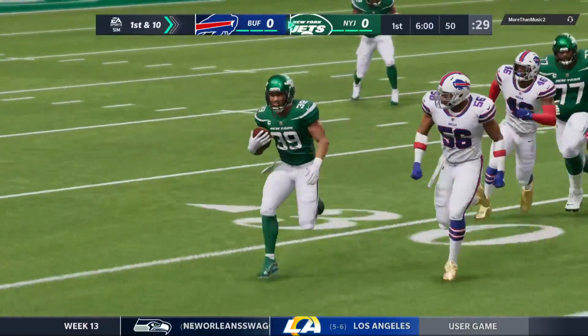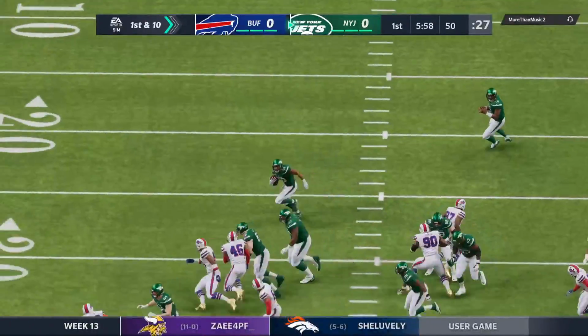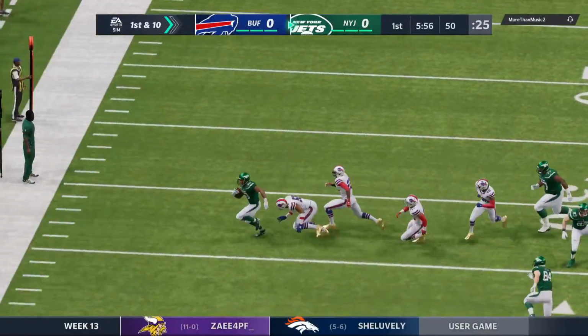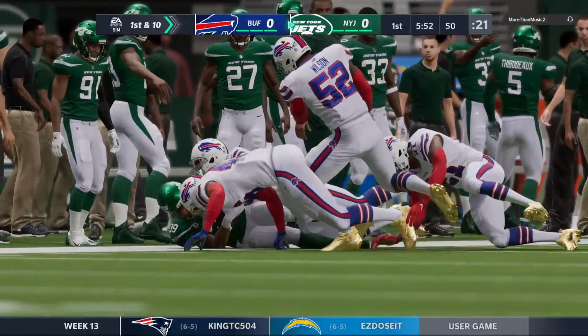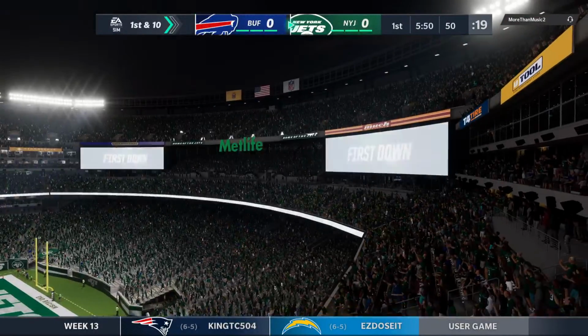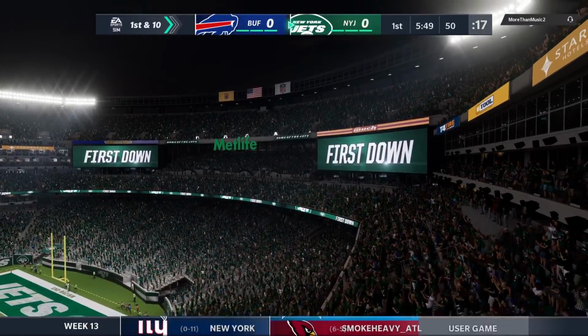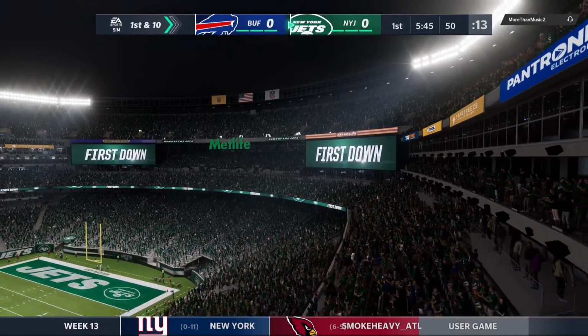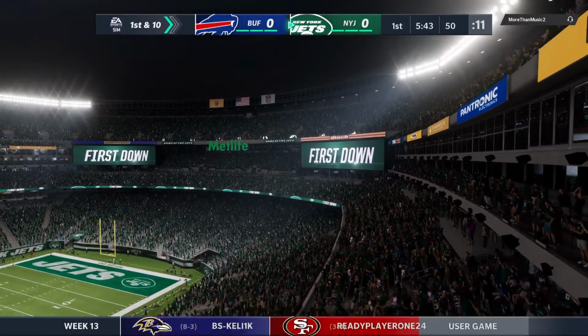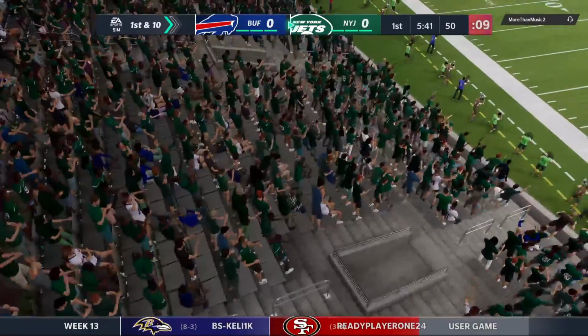And there's an old chestnut of an expression called getting on your horse. And I hate to use it, but I'm going to right here because it absolutely applies. How about the head of steam he had behind him? And he was absolutely galloping downfield. That was something to see. And if you look at the next-gen stats, you'll see that he topped out at an even 21 miles an hour.